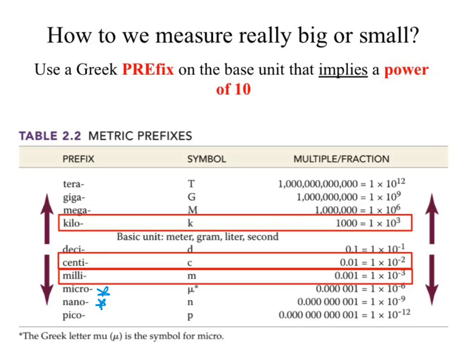Numbers bigger than 1,000, typically we don't see them all that often. Why do we not see them all that often? You're working in the lab. How often are you going to work with a teragram, or even a terameter? It's not going to happen, because that exposes you to way too much danger for using that amount of chemicals, and it's also ridiculously expensive. So absolutely nail down your kilo, centi, and milli. You need to have those memorized.